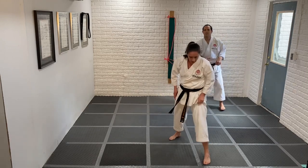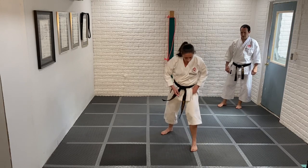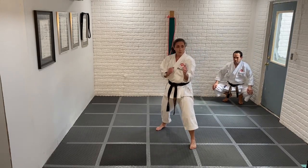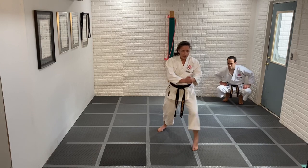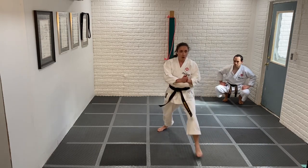There's something that I want to mention. When you're here, can you see my feet? Yeah, you can see my feet. All right, so this line is really important, especially for me. Oftentimes, when I go from jukumai and extend into a full front stance, I have a really bad habit of going to the side, right? Not that bad, but I'm exaggerating. Going to the side instead of going in.